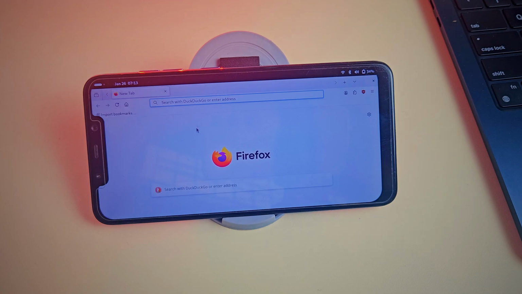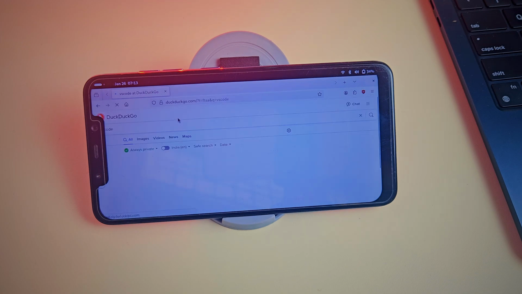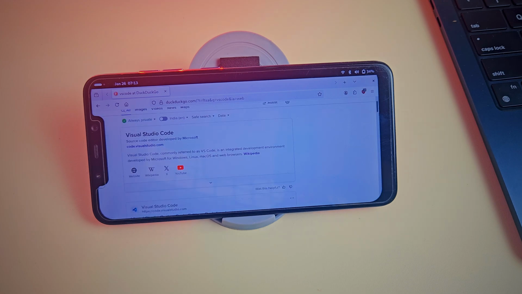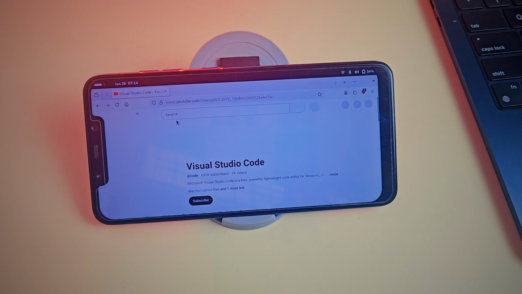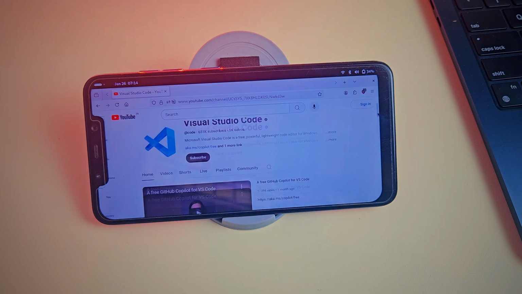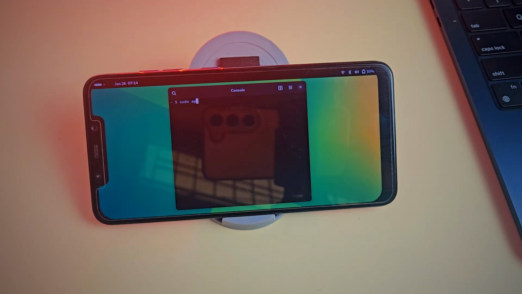The browser experience is nice. Firefox is pre-installed, and it opens web pages in desktop mode by default, which is pretty cool. The terminal uses APK, the Alpine Linux package manager, to install software. I installed Git as a quick test, and it worked without a hitch. No broken repositories here. Performance-wise, this OS is impressive. It's smooth, runs cool, no overheating issues, and surprisingly, it gave me better battery life than Android. That caught me off guard.